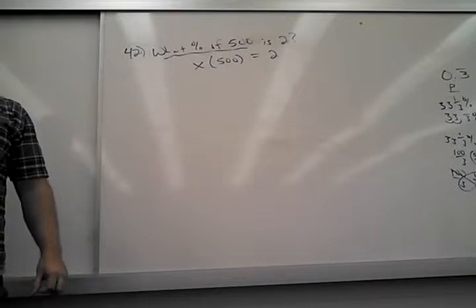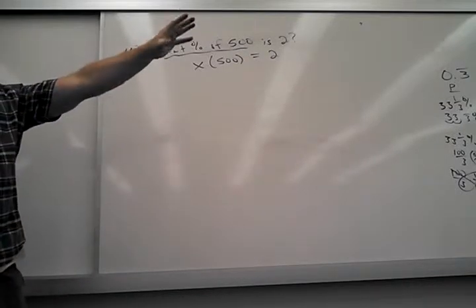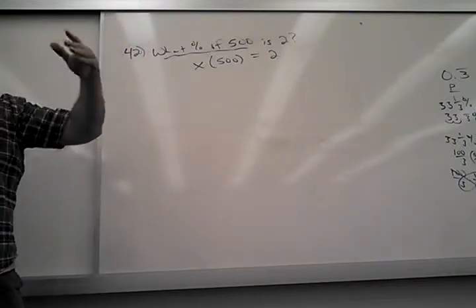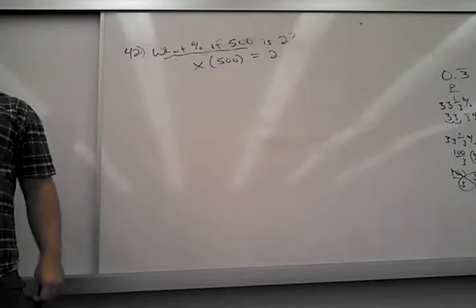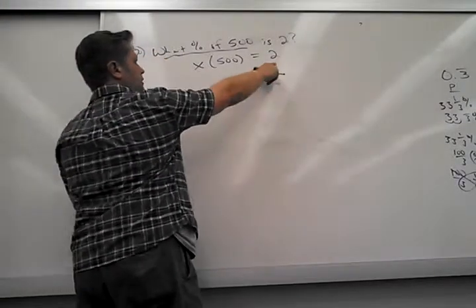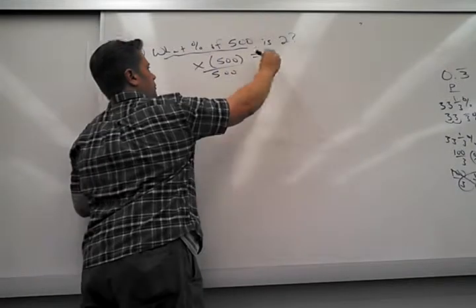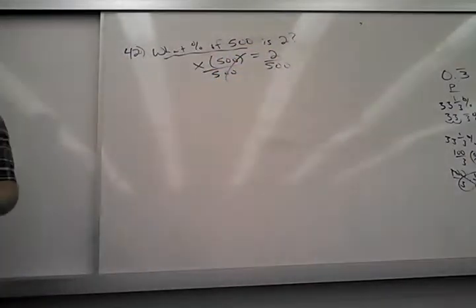Okay. And actually, what's the most basic idea of percentage? They're saying the part that's 2. You got 2 out of 500. They're asking what percent of 500 is 2. 2 out of 500 is what percent? So that's what really matches up on the next step. What am I going to do on the next step? Divide by 500. I'm going to end up with 2 out of 500. That's actually a way I could see the question from the beginning. The part is 2, the whole is 500. So 2 out of 500.